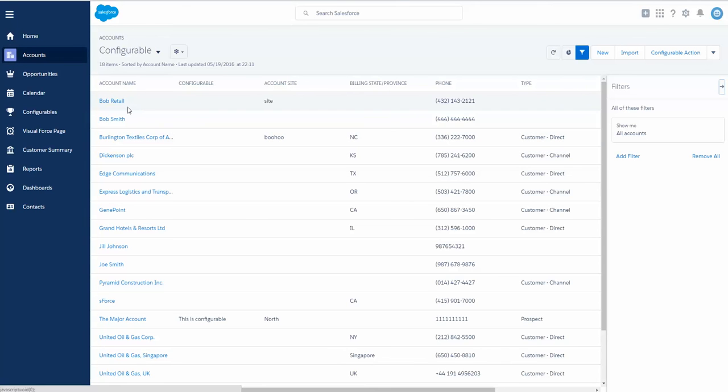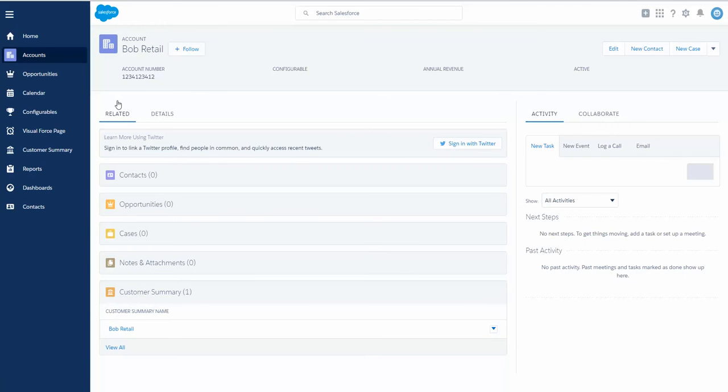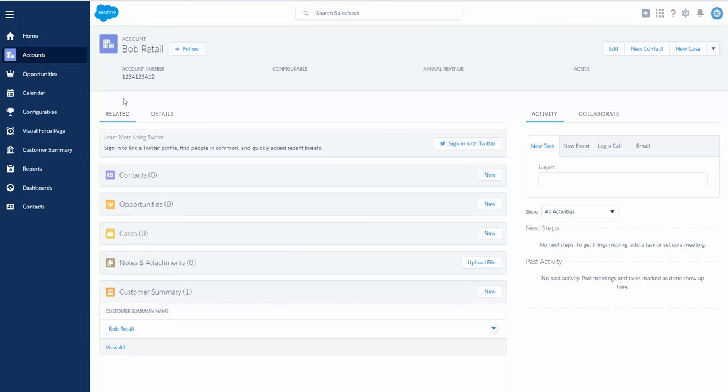Let's go into the account details page. In the account details page, this is the out-of-the-box layout. You can see on top, this is called a highlight summary screen or summary level information. This is configurable. You can choose what attributes or what information you want to display on the top.